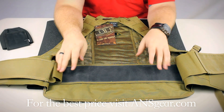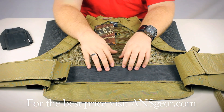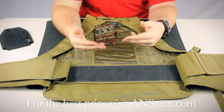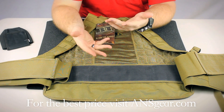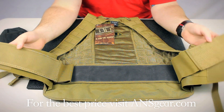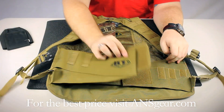In addition to the waistband holding the vest in place, you also see this rubberized neoprene material that's going to help keep the vest in place by causing some friction between the vest and your jersey — whatever you're playing with — to keep the vest in place. So it's not going to move around on you. It's going to stay right where you put it and be comfortable all day.